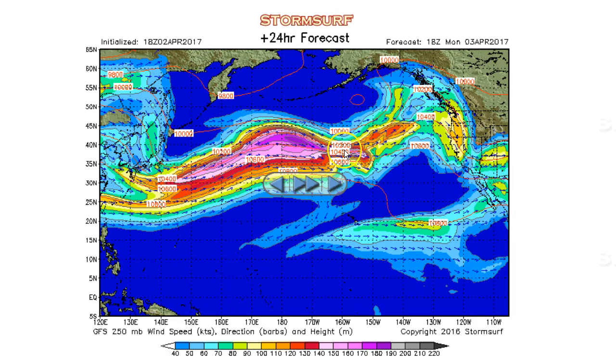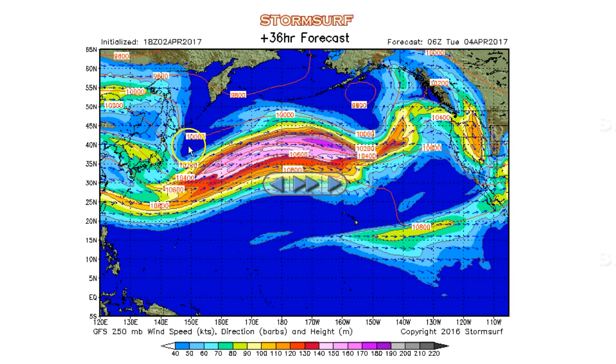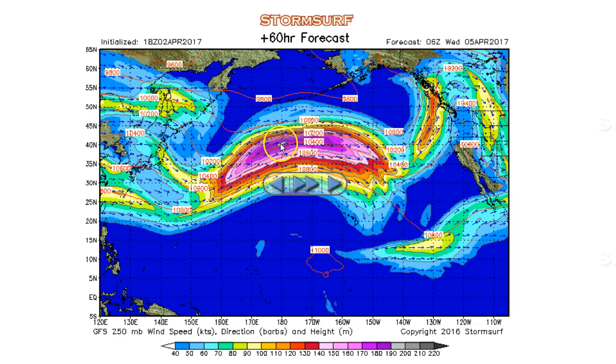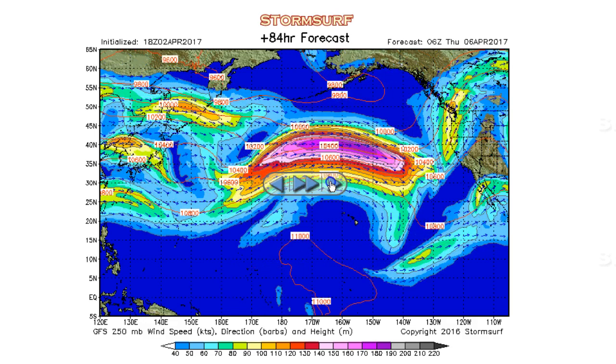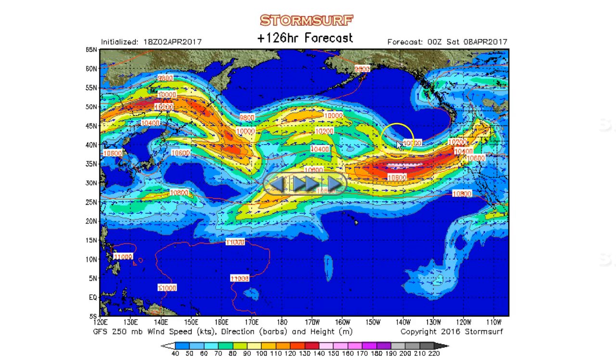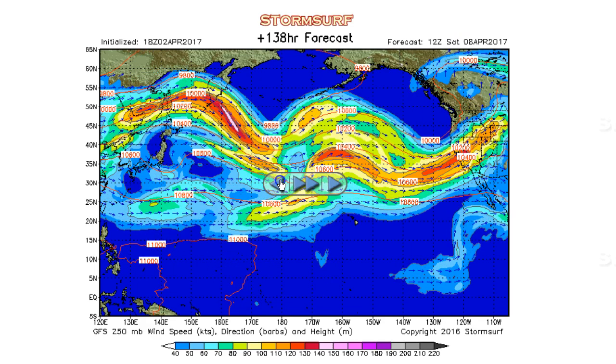Put this into motion. Notice the stronger winds start pushing into the Gulf of Alaska on Monday, digging this trough out more. Still a bit of a trough here off Japan. Just watch this trough in the Gulf build, being fed. Notice winds build again on the dateline to just barely 190 knots, feeding the trough in the Gulf again as we get into Wednesday. It just sort of continues into Friday. Notice wind energy starts dissipating here over Japan, and the jet starts splitting some as we get later into the work week. Still, a new trough develops on Friday night, pushing in, and it's the axis of this trough.